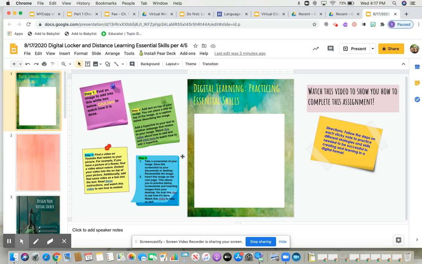So please, please, please make it appropriate, nothing violent. If you like video games, I do not want to see guns. I do not want to see knives. I do not want to see weaponry. Please find an image of video games. I know a lot of you love to play video games. I know I do, but make it appropriate for school. You can find something without that in there. Okay. So have some fun with this assignment, and I cannot wait to see what you guys come up with.